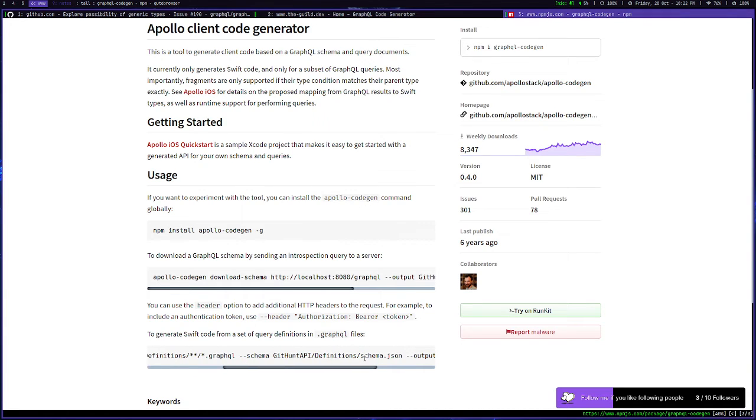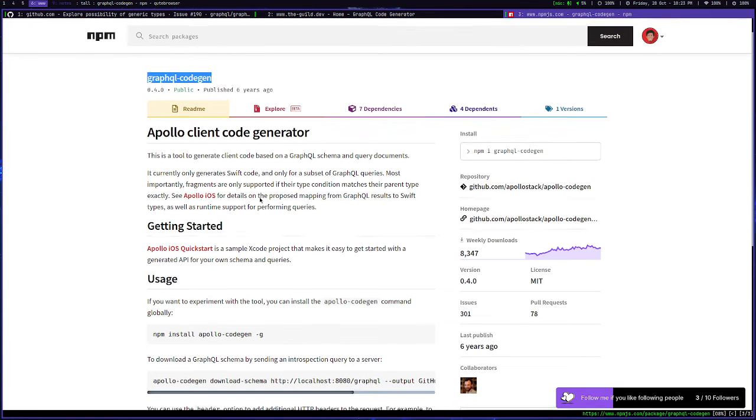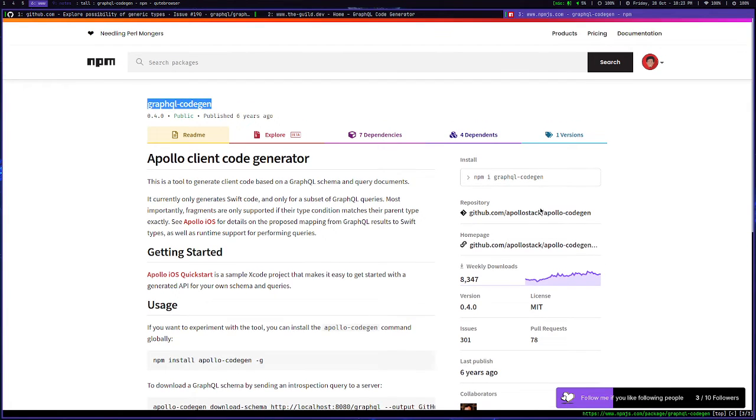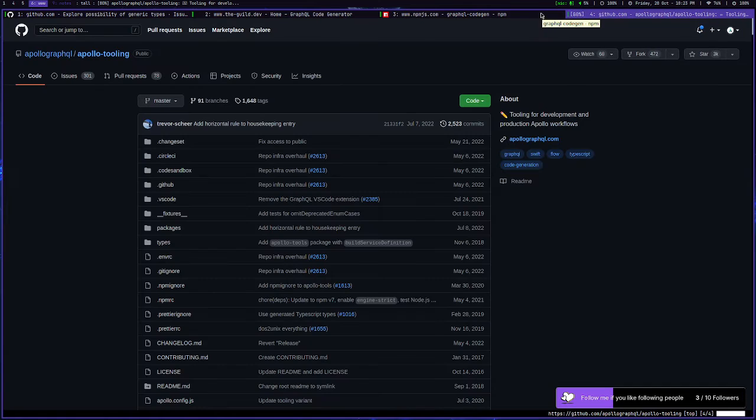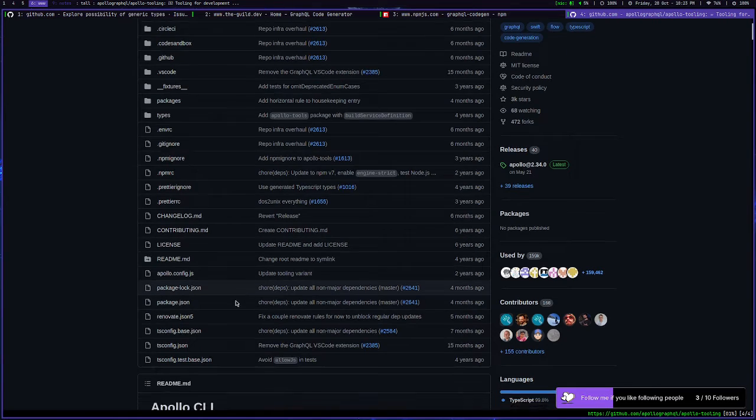Schema.json. Okay. To generate Swift code. No, I don't want to generate Swift code. Can you just tell me how I generate JSON? That would be helpful.